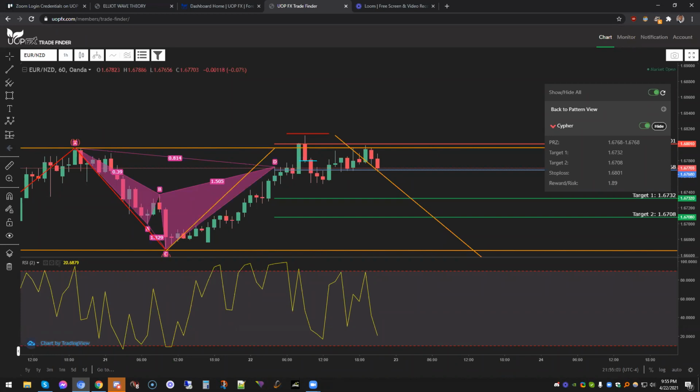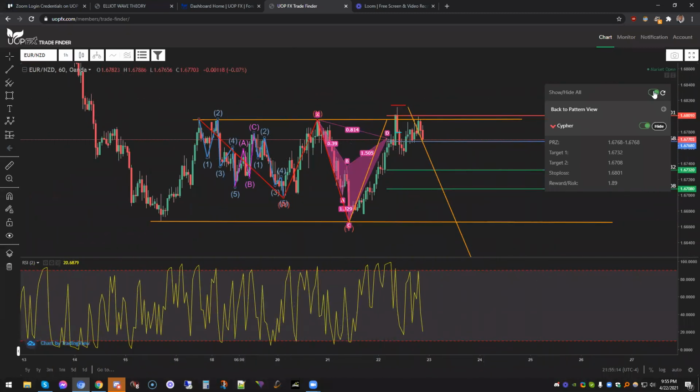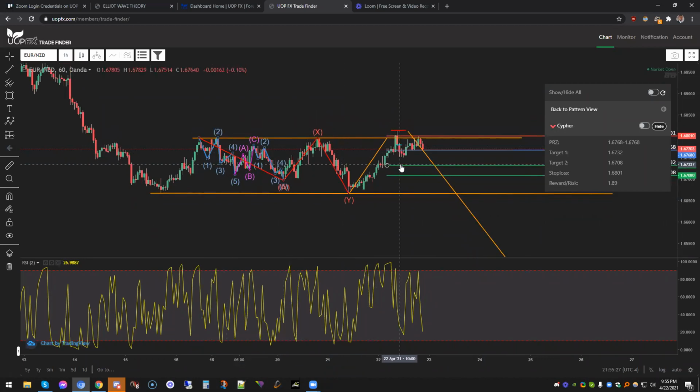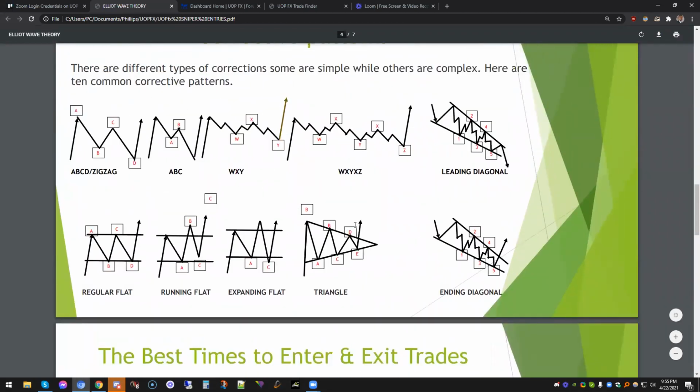If you want to swing trade, you're looking at using the Elliott wave theory, which is, let me just reduce this. The Elliott wave theory would be, all right, so if I take off the harmonic pattern, all I have left is just my regular price action. And what I'd be looking at is the patterns that I see on my chart, right? The Elliott wave patterns that I see on my chart. And this is an Elliott wave pattern. These are Elliott wave patterns.